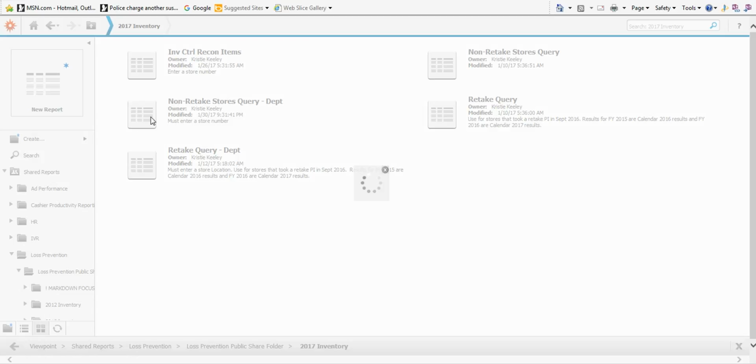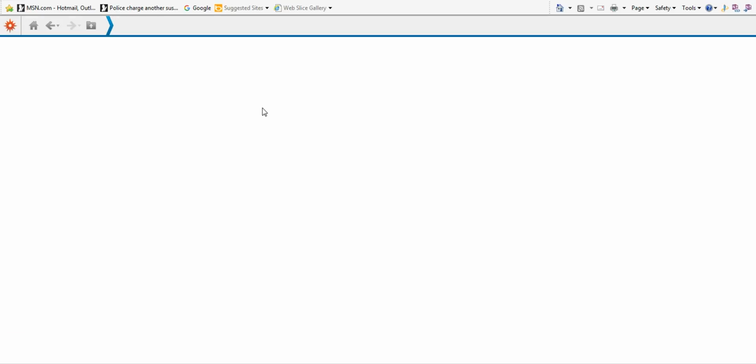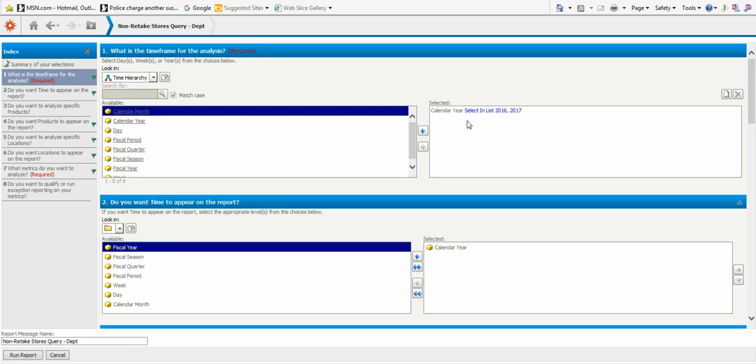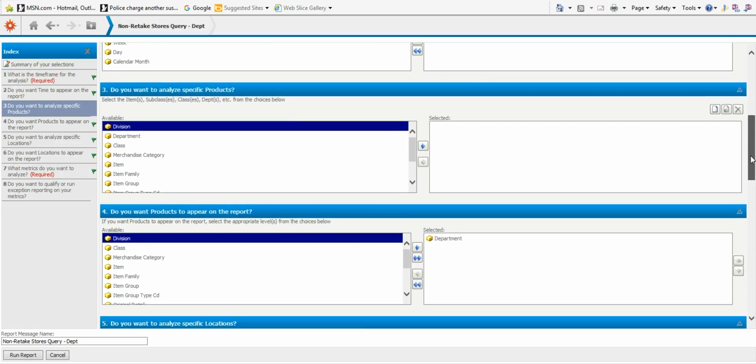I'm just going to make some modifications to this report. It's not going to be really complicated. I'm going to show you some of the stuff I'm going to do. Okay, so in block 1, I'm going to leave that alone. In block 2, I'm going to leave that one alone. In 3, this is where I told you we do some playing around.